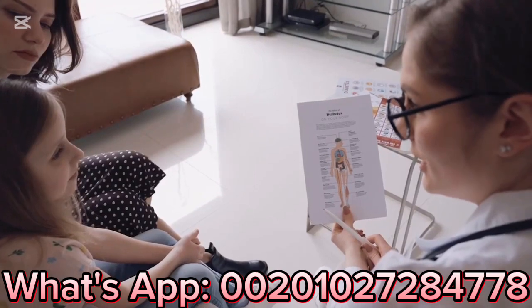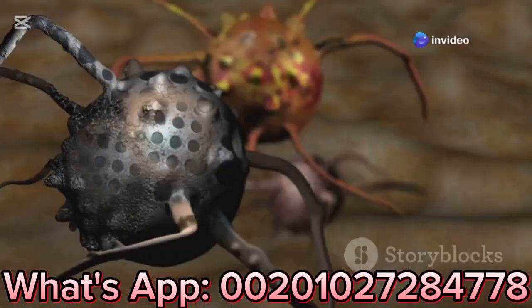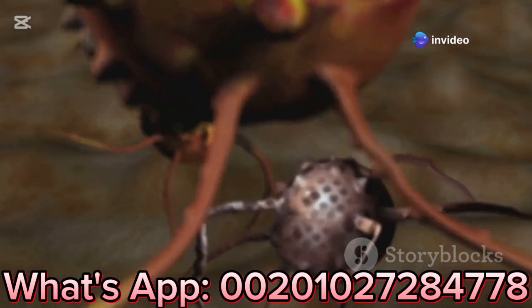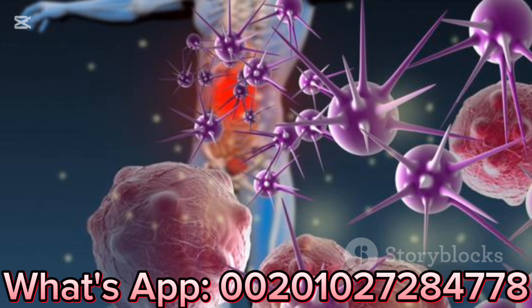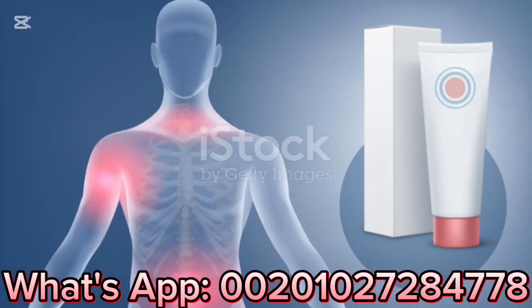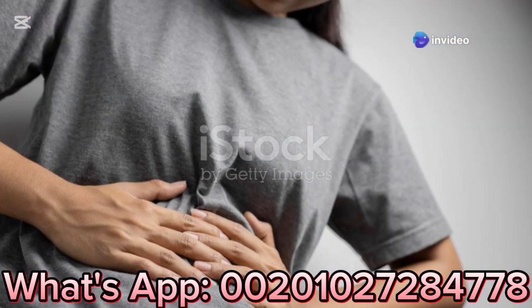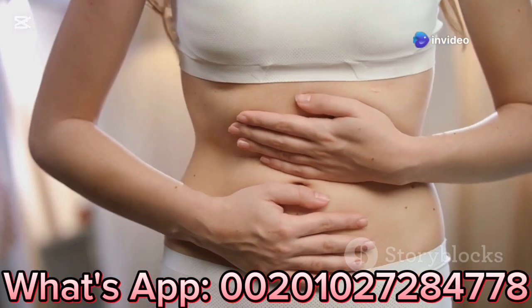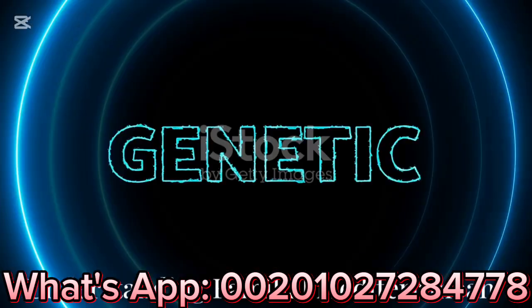The young man was a visual learner, so Dr. Magdy pulled out a diagram of the body. See? Inflammation happens when your body's own defense system, your immune system, overreacts. With FMF, this overreaction causes inflammation in different parts of your body, like your abdomen, chest, and joints. This inflammation is what causes the pain you're feeling. It comes and goes in episodes or attacks, which is why you don't feel it all the time.